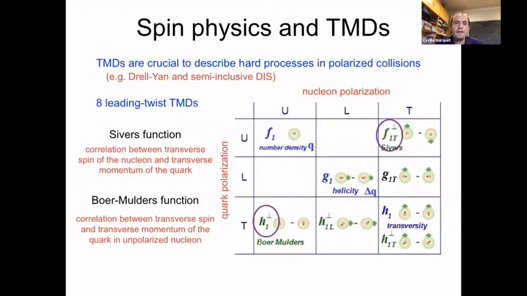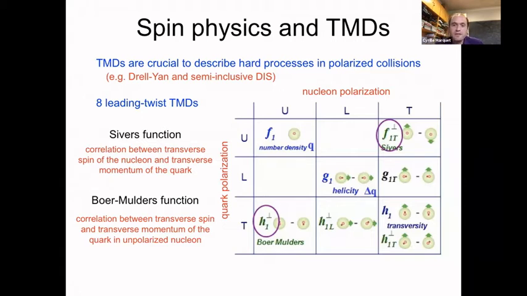This is something that all this research made us realize: the importance of Boolean polarization at small x. But first, some slides about spin physics and TMDs. You may be aware of these eight leading twist quark TMDs, because they have been discussed a lot in the literature. Gluon TMDs are a bit less known, less studied.